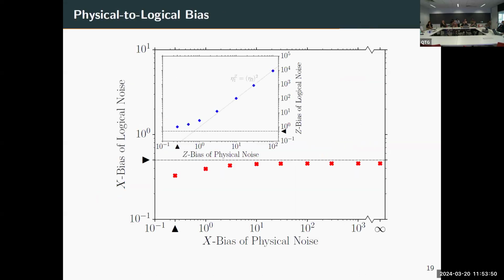And so that's what causes this plateau. In the Z case, you can freely have this amplification happen, while the logical X terms are more likely, but also there's a whole bunch of logical X terms that are being transformed into Z type terms, right? And so that balances out at the logical level.